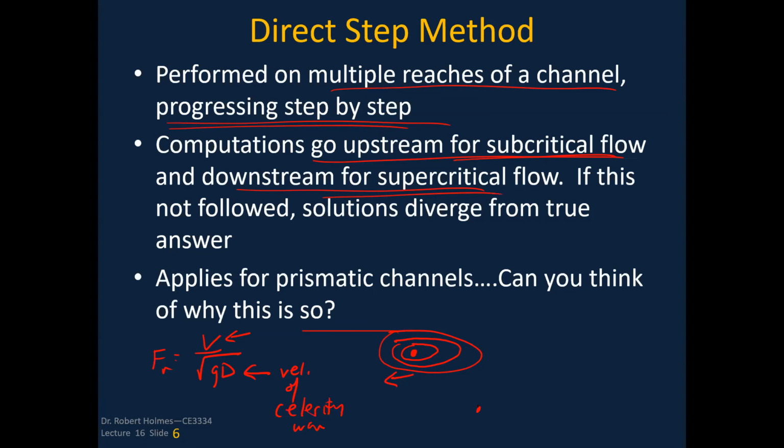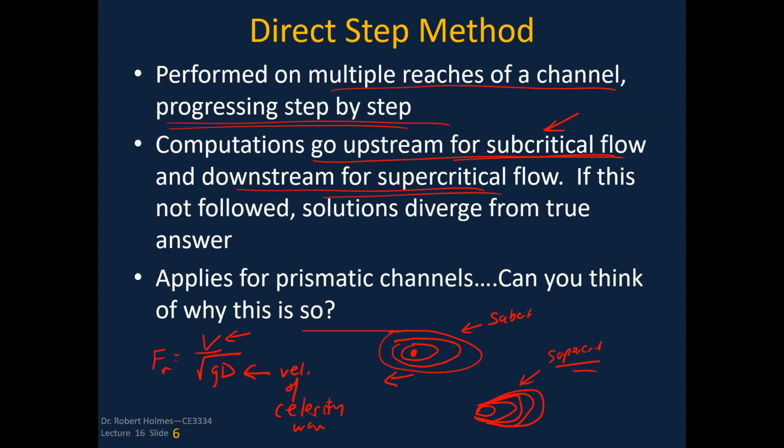But if it was supercritical flow, it would only emanate down, it would only be shown downstream. So this says that if I'm in a subcritical range, I can have a disturbance downstream that affects me upstream. So that's when we talk about the control. That's why, when we do the modeling, we route from downstream to upstream in a subcritical flow. Whereas for supercritical, you feel the effects of what happens upstream only downstream. You can't feel them upstream.